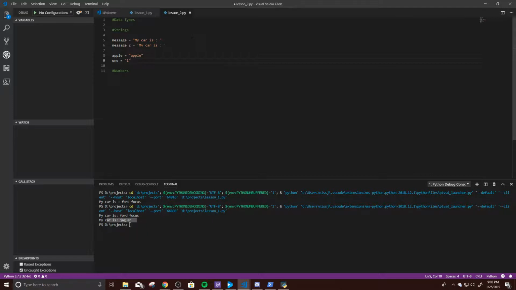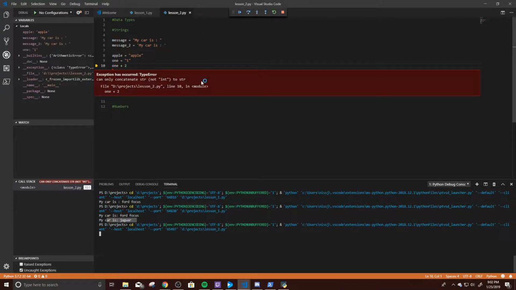I can't take 1 and add 3 to it or add 2 to it, right? Because if you try to do that, it'll say, wait a minute, 1 is a string, not an integer or number. You cannot add a string and a number together. They're not the same data type. Now, what's interesting is in Python, you can add the same data types together, and that's called concatenation. And so when we rerun the program, hit F5, 1 plus 1, the variable.